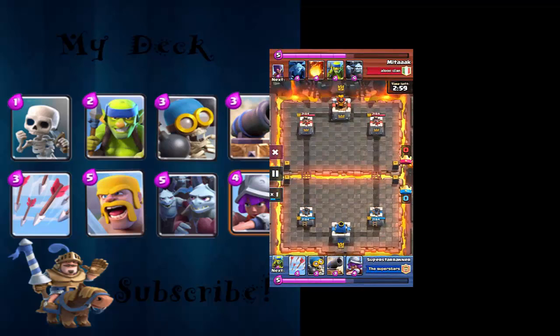Here's another one. Up against Mitak. I'm gonna call him Mitt. Sorry to the first guy, I didn't mention him. Okay, so seeing what this guy does here, I think I start off with my musketeer, like I usually do. Put it behind one of the arena towers.